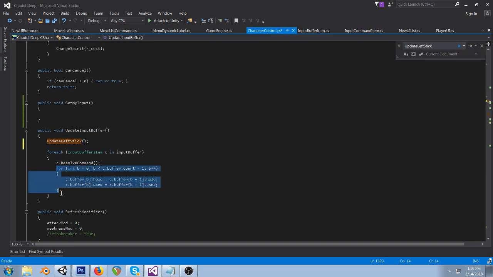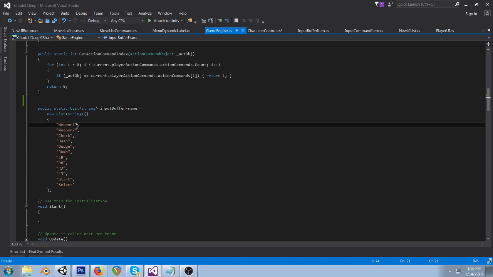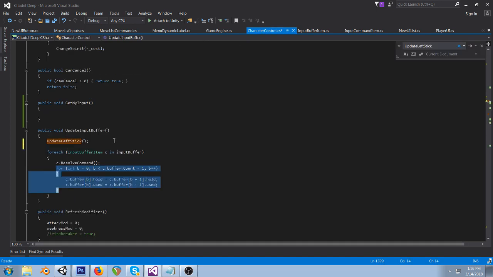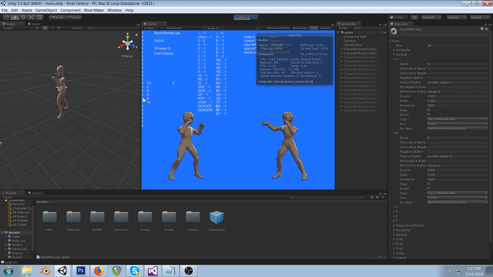Then we go through that whole buffer again, like I said. 13 of these, well, 12, -1. And for each one, you set the hold and the used equal to the one before it, right here.